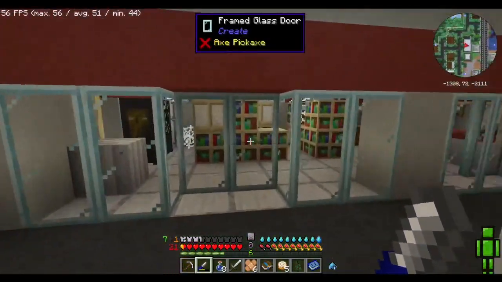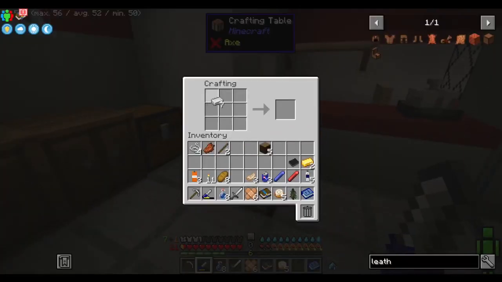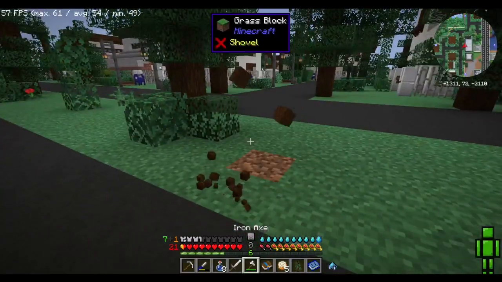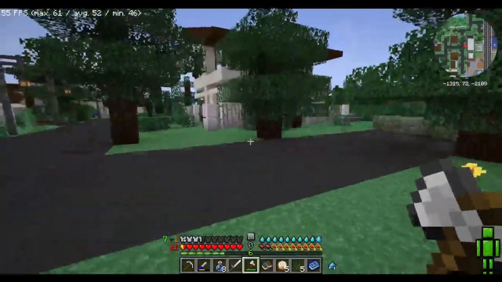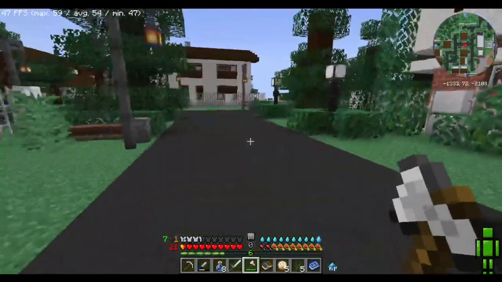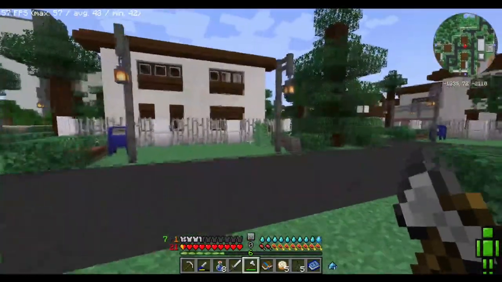Oh wait, I know what I should do. Make an axe. That'd be smart. Make an iron axe real quick. See if it actually does. Yep, it decapitates. And it planted the tree, nice. Anything useful in this? No. Just for sending post, I guess. Yeah, looted this house.